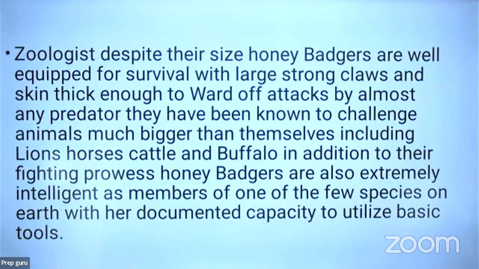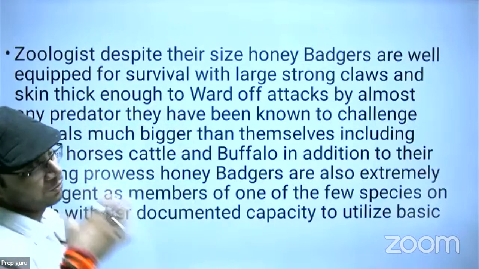See the things. Zoologists, despite their size, honey badgers are well equipped for survival with large, strong claws and skin thick enough to ward off attacks by almost any predator. They have been known to challenge animals much bigger than themselves, including lions, horses, cattle, and buffalo. In addition to their fighting prowess, honey badgers are also extremely intelligent as members of one of the few species on Earth with a documented capacity to utilize basic tools.